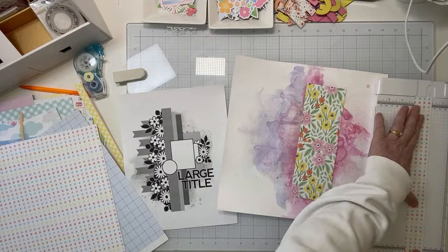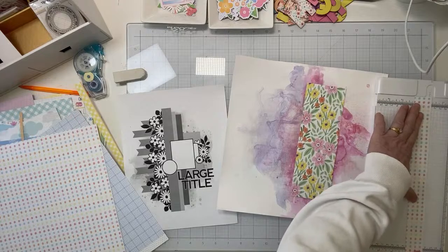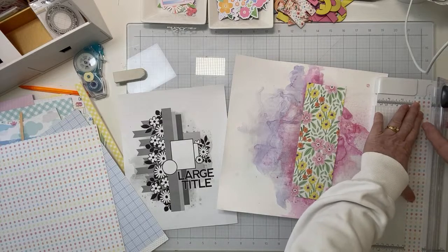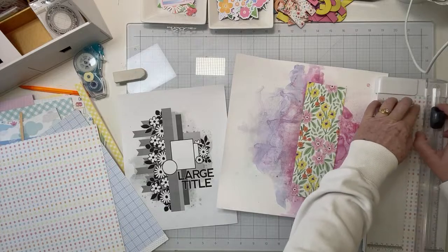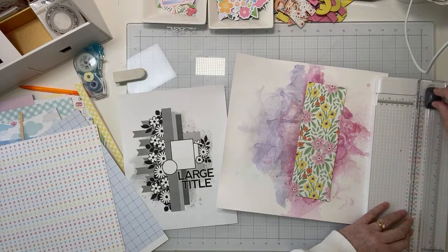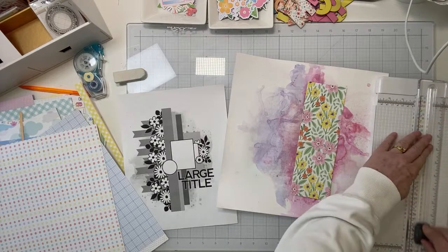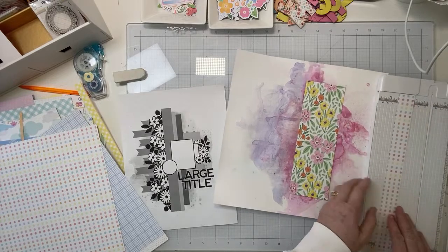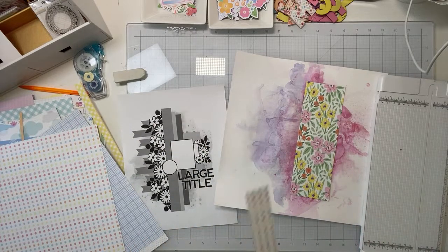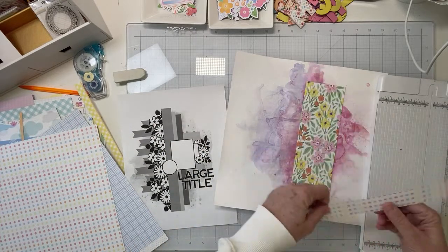And it wasn't cheap. I think it was like $60. And I was so hopeful that it was gonna work out and it was gonna solve all my problems and then I could get rid of a bunch of stuff. Well, that isn't the case at all because it's terrible.